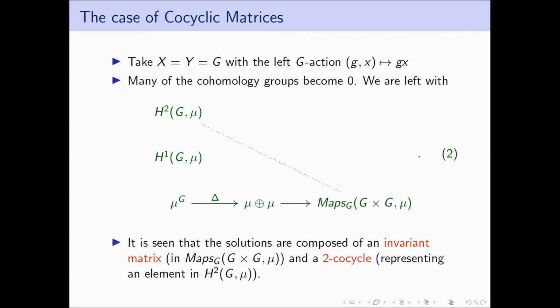Okay, and now is really the point where I think the bells should ring. What happens if X and Y happen to be the group G acted upon by G by translations? So it so happens that those two groups here happen to be 0 by cohomological reasons. And all of this machinery collapses to 2 pieces of information: only the W, which is an H2, and only this element, which is kind of fixed. And this really recovers the cocyclic matrix as a particular case of our system, of Asaf's machinery, I should say.